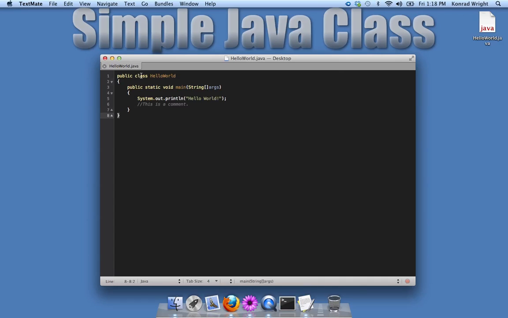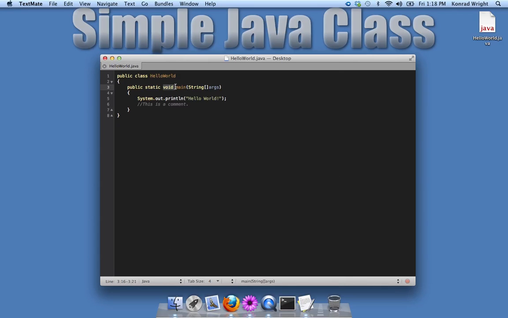Everything is in brackets. If it exists, it needs to be in brackets unless it's starting out something like a class. A class does not need to be in brackets unless it's private, which I'll get into later. So this right here is called a method. This is what the class does. So this method is public, which means it could be used in other classes. It's static, which means the class doesn't have to be created or instantiated for you to run this method.